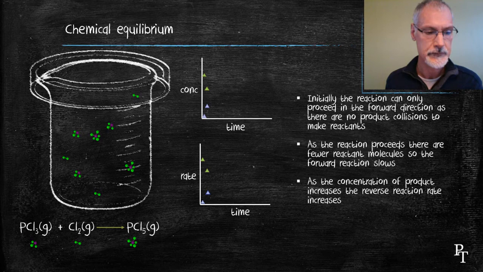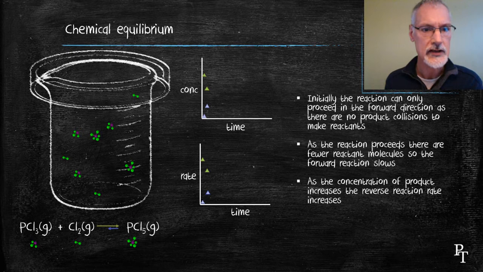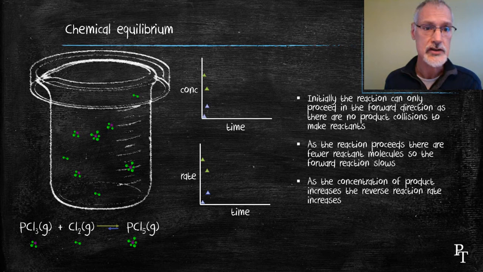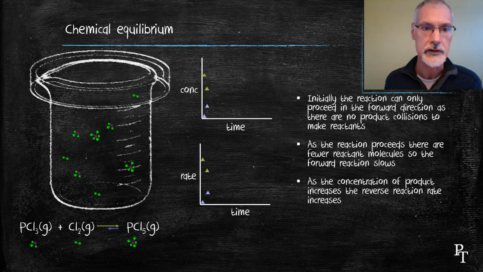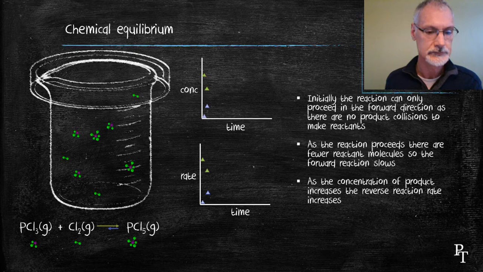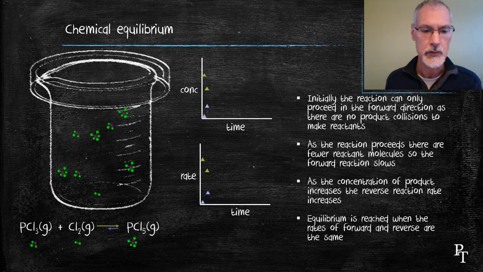So my arrow is now going to be replaced with two. The forward reaction has become a little bit slower because the reactants are being used up, but the reverse reaction is starting to pick up in speed as there is more and more product present. And we know from collision theory, if we have more of a substance present, the greater the chances are of a collision.